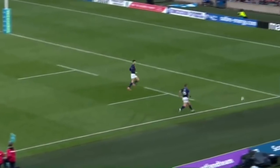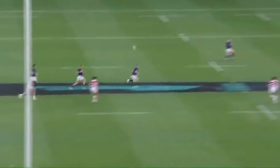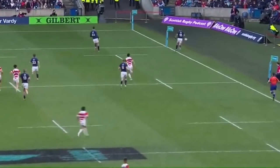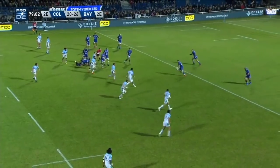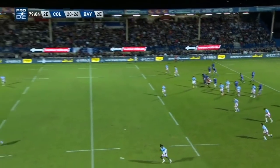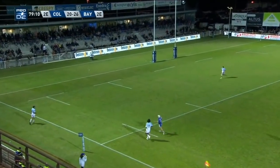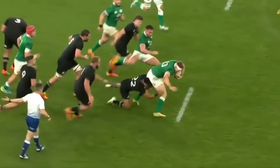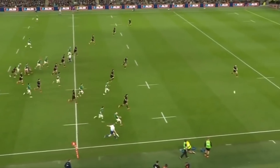Inside the final quarter now, this game — Japan probe and probe beautifully. Deep, deep down, five meters away from the Scottish line, and they will get the throw to the line-out for a 50-22. He's holding it! Perenara, but it's not a good ball — it was a slow pass and it was left behind. Again the All Blacks making mistakes.